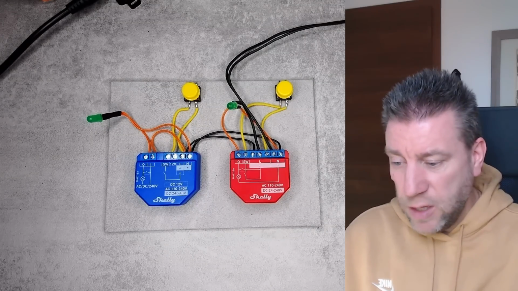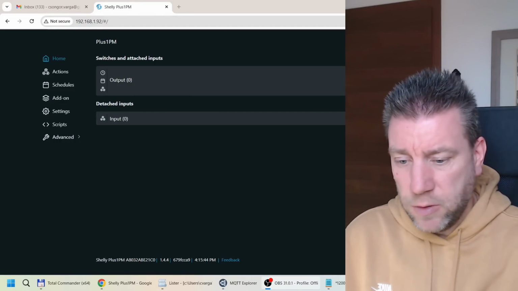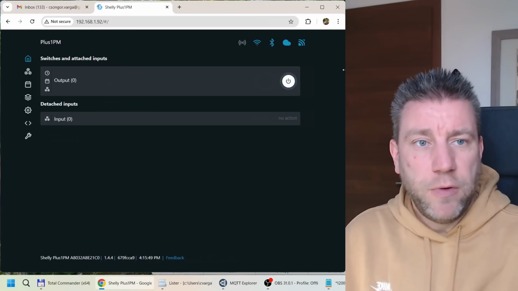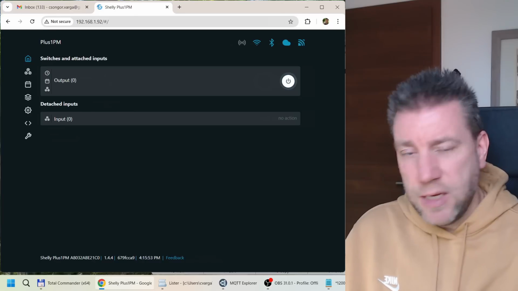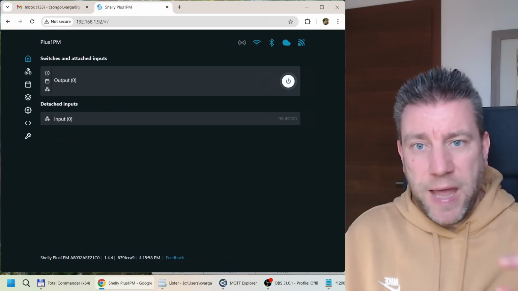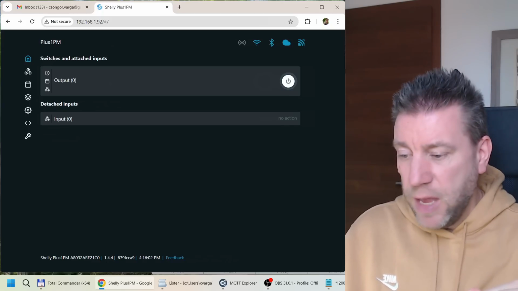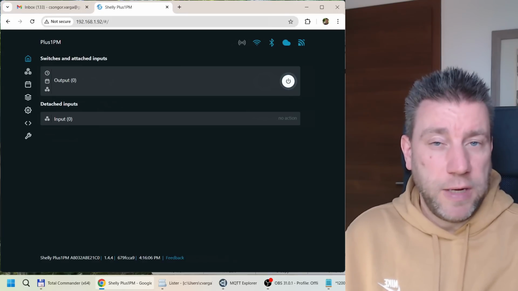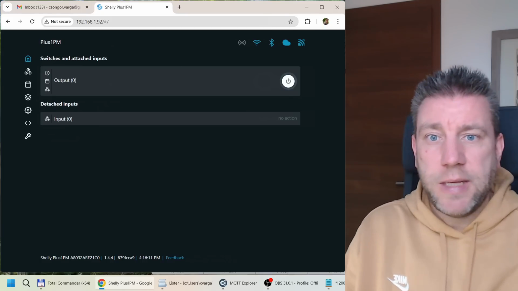So let's look at the first one. Actually, let me change screens and also resize so you can see the whole screen. So the first request was from a guy who had a Shelly. I think he had the Gen 3, and it was connected to a sump pump, and he connected the input to the float switch of the sump pump, and then he just wanted to see how many times the pump turned on during a day.